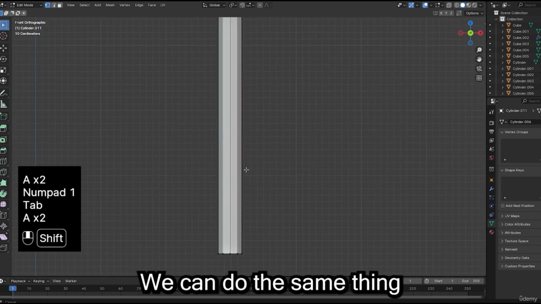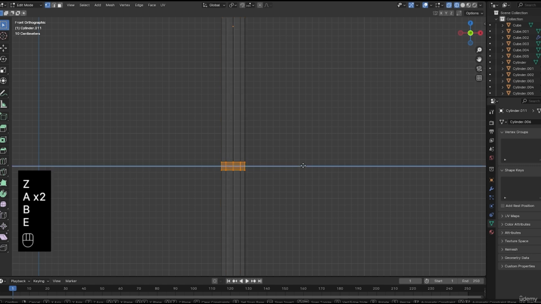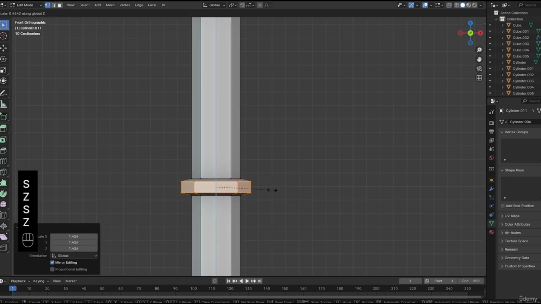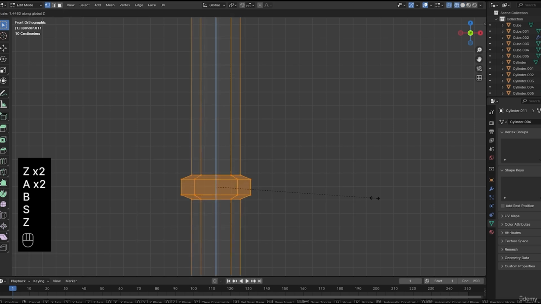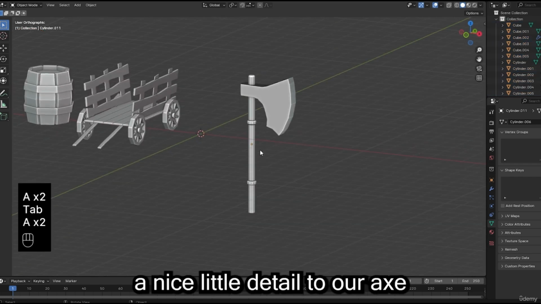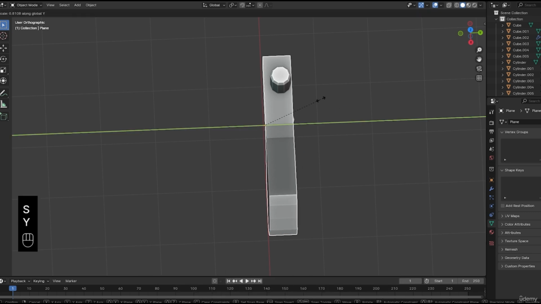We can do the same thing somewhere down here. That adds a nice little detail to our axe, which is looking a bit thick. Pause.